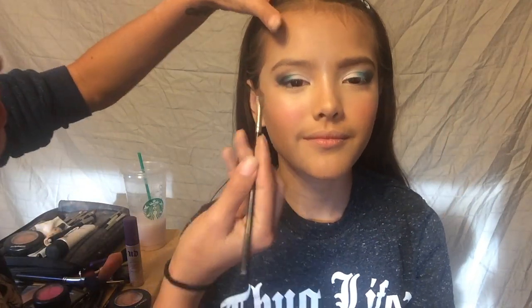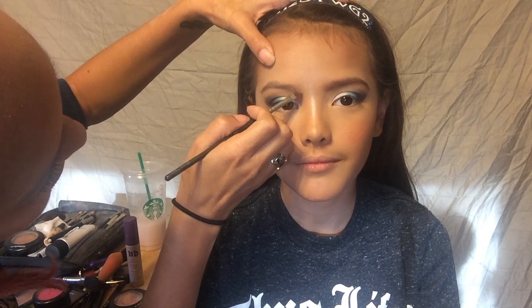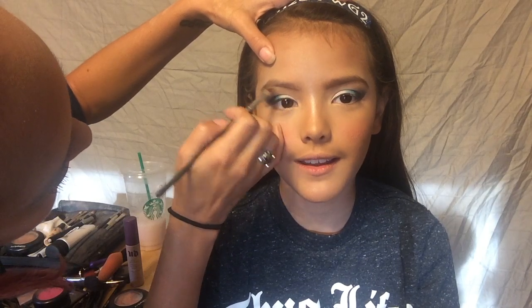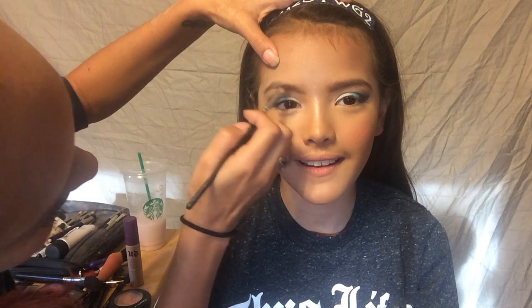So you can see the difference between doing the brows and not doing the brows. Sit back a little bit so you can see the difference. It's not super dramatic, but it helps a little, gives it that finished look. So we're going to do the other one, following the same rules. Look at the nose highlight. And then blending it out.